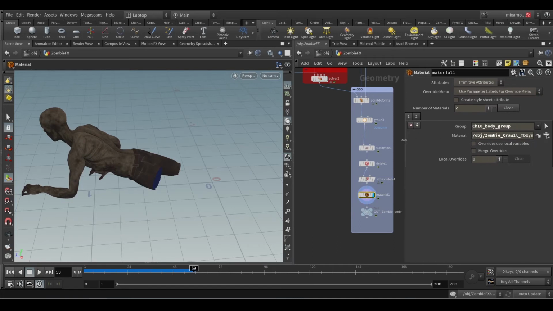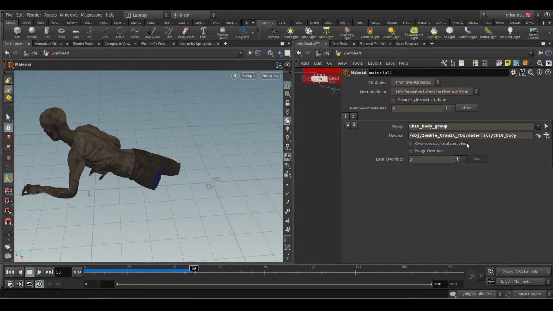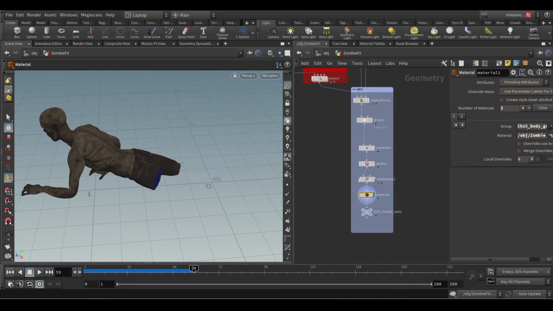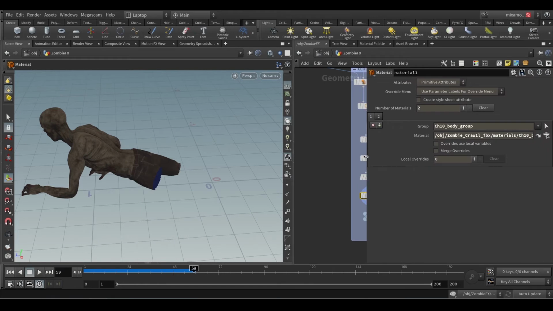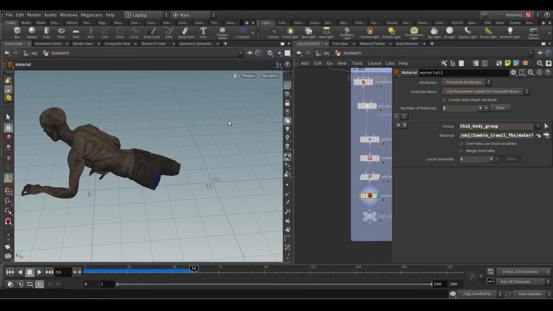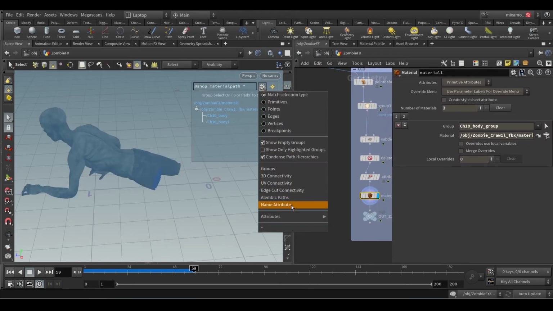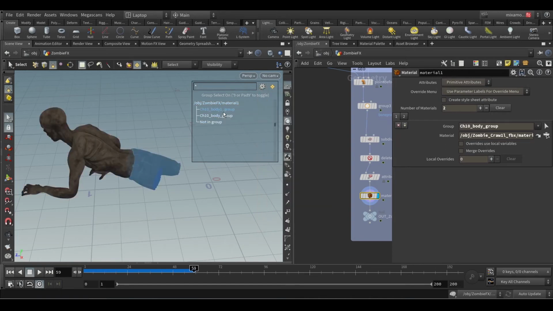So material is the only tricky part. Sometimes it works perfectly, sometimes it doesn't, so you need to assign it manually, but in most cases this will work. You take the group, you go here, you take the group, so you have pant, you have body.